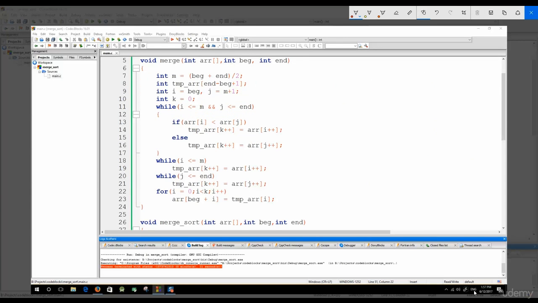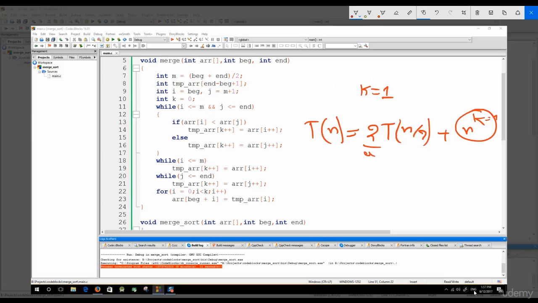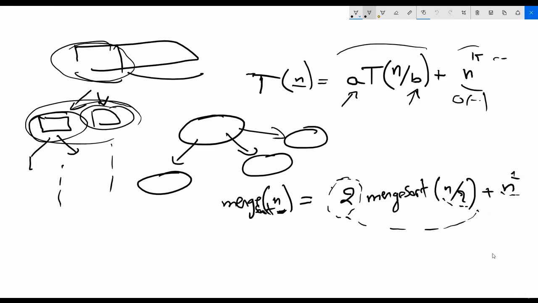So k equals 1, because the combining algorithm, we said that T(n) equals 2 times T(n/2) plus n to the k. So the combining algorithm is n to the 1, so k equals 1, okay? So that k equals 1 in the merge sort example, and a equals 2 and b equals 2. So let's get back to our sheet there. So here we have merge sort of n equals 2 times merge sort of n divided by 2 plus n to the 1. So to determine the complexity of this, here's the statement of the master theorem.